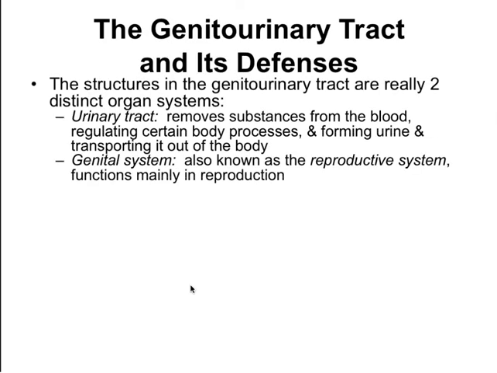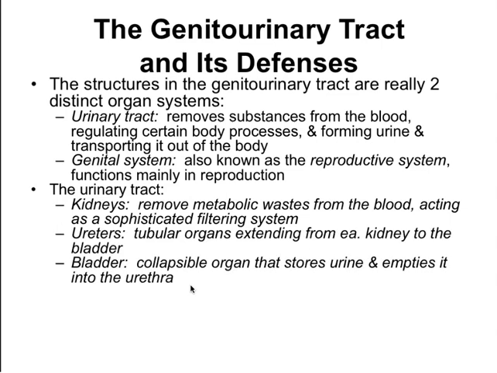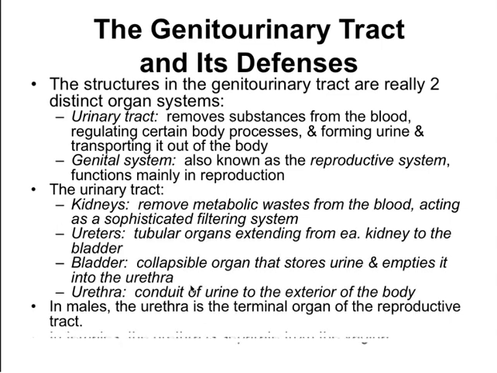So what we have to understand about the urinary tract is that its main job is to regulate the body's fluid balance, its pH, it has a role in erythropoiesis, and it filters nitrogenous waste from the blood. It's relatively anatomically simple. It's made up of two kidneys, two ureters, and a bladder. The kidneys are where the blood filtration takes place. The ureters convey the urine from the kidney to the bladder, and the bladder is going to empty the liquid waste into the urethra, and that's the trip out of the body.